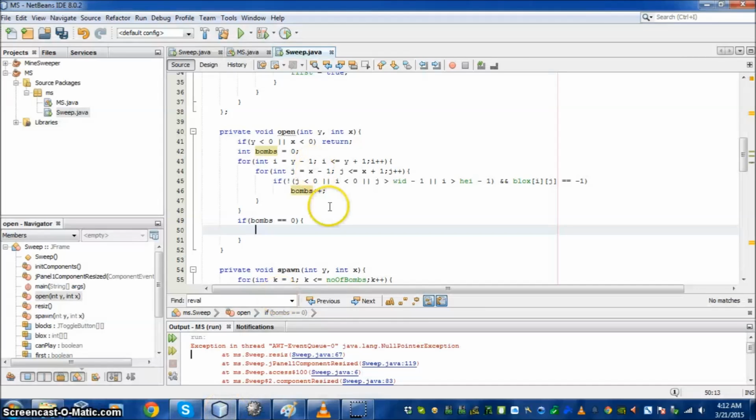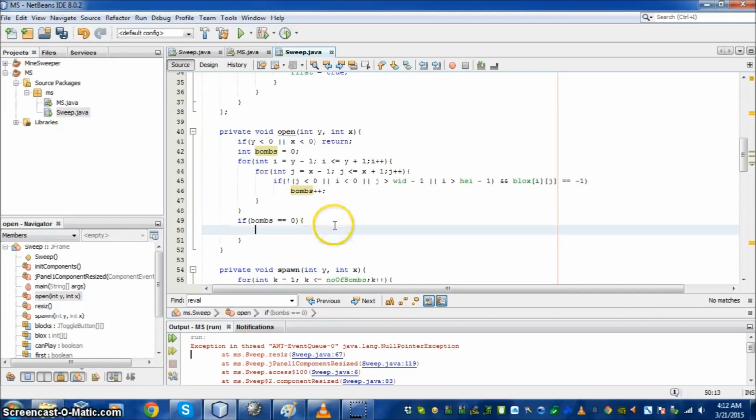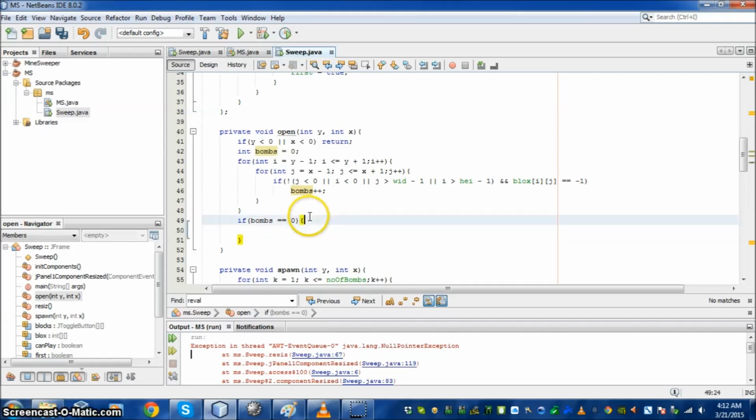It's gonna stay. Alright. Now note that I did not open anything here. Bombs is 0. Keep checking. Let's see. We're gonna say blocks at this point equals the number of bombs.